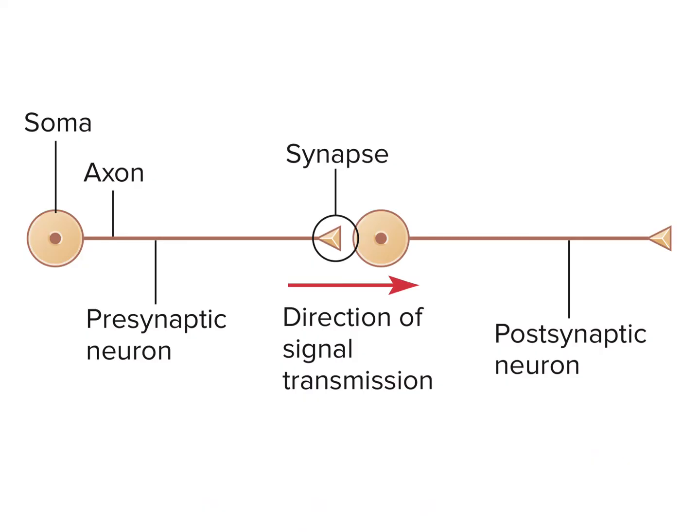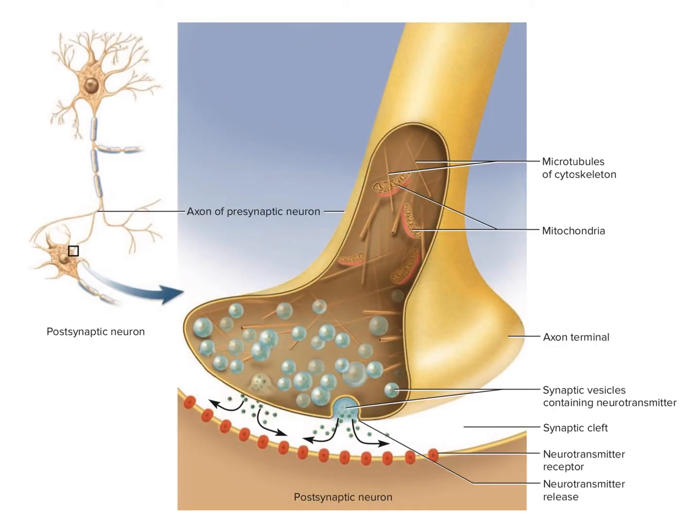I just want you to understand the main concepts. Now, the same way in the axon, the information was going like that. In a synapse, the information is also going to go like that. We have unidirectional transmission of information at the level of a synapse. And what is the synapse? The axon terminal with another dendrite of another axon. So here we have the axon terminal, and here we have the postsynaptic neuron. And we also have a synaptic cleft between the two, which is a small gap. So we see the area that we need to travel is quite small.